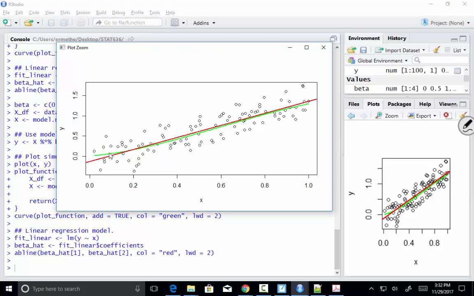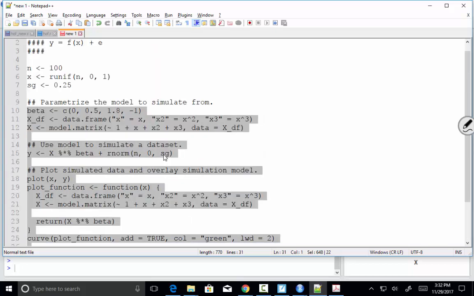I guess that's a little bit better. You can see a little bit of departure on the left end. I wish I could get it to be more obviously not linear.